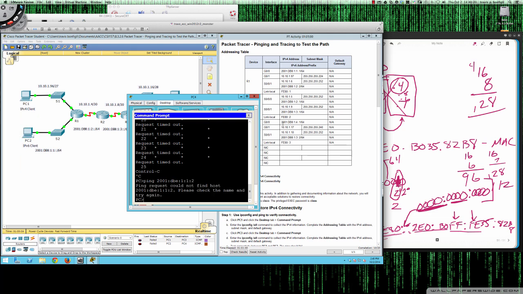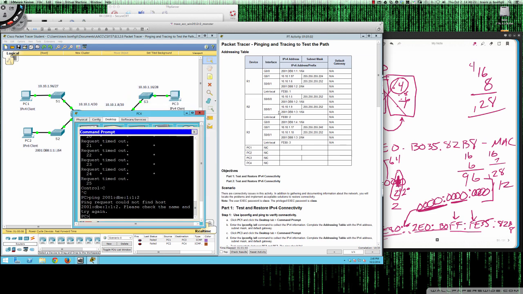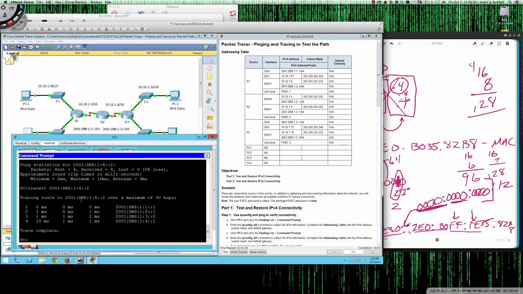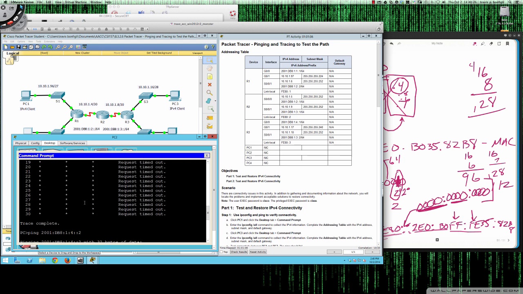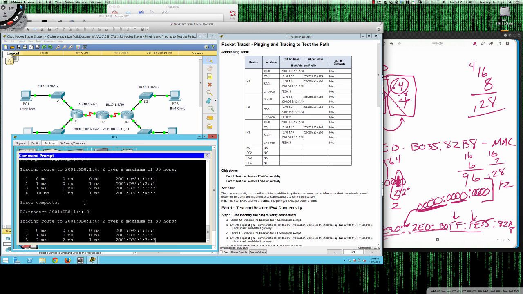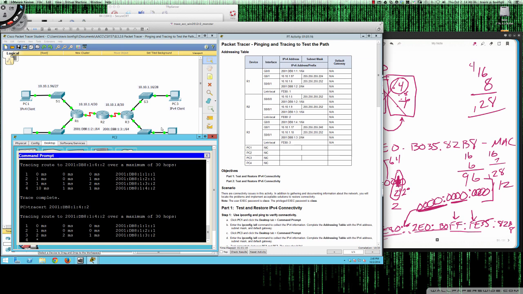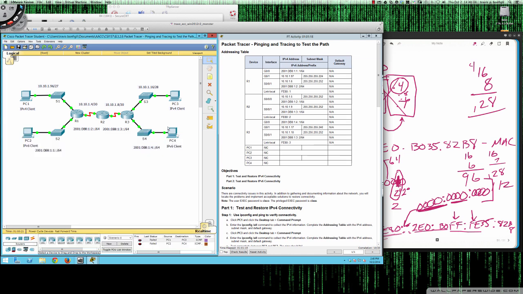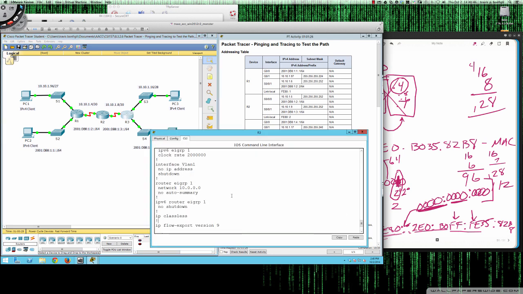Actually, I can't remember the PC2 IP. From PC2, if we try to trace now, it should stop. It should do what it did the first time. So before we fix that default gateway, and there you go, it's broken again. So I changed the link local address on PC4 and it broke it. Now we could have just changed this back to :3 and we'd be done. However, I'm trying to see if the alternative method is going to work as well.